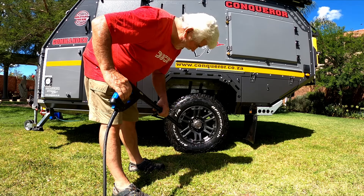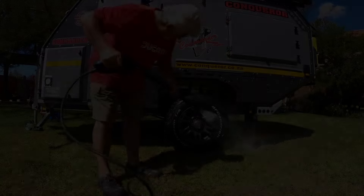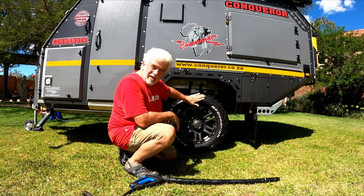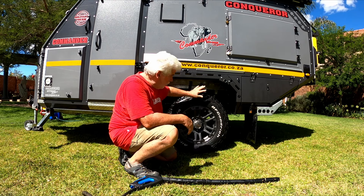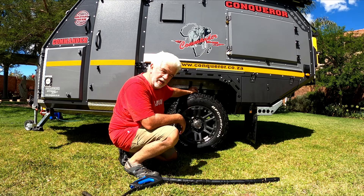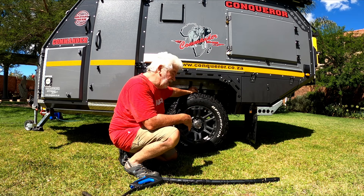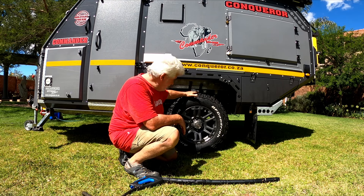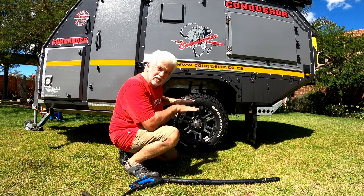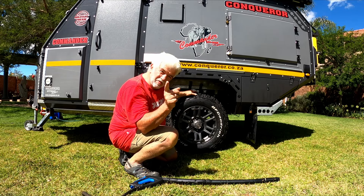Now for the high-pressure cleaning — one of the inspections you have to perform: if the tire is nice and clean, look and see if there are any weather cracks. Remember there's a lot of discussion on tires and the expected lifetime. Some say three years, some say five. This week I visited one of the tire guys in town — they said there are new tires from a specific manufacturer guaranteed for eight years. Remember, for a caravan to wear down a tire you need 80 or 100,000 kilometers. There's no force on this tire, it's only rolling. So look at weather cracks, look at damage on the outside wall and inside wall — it will save you in the long run.